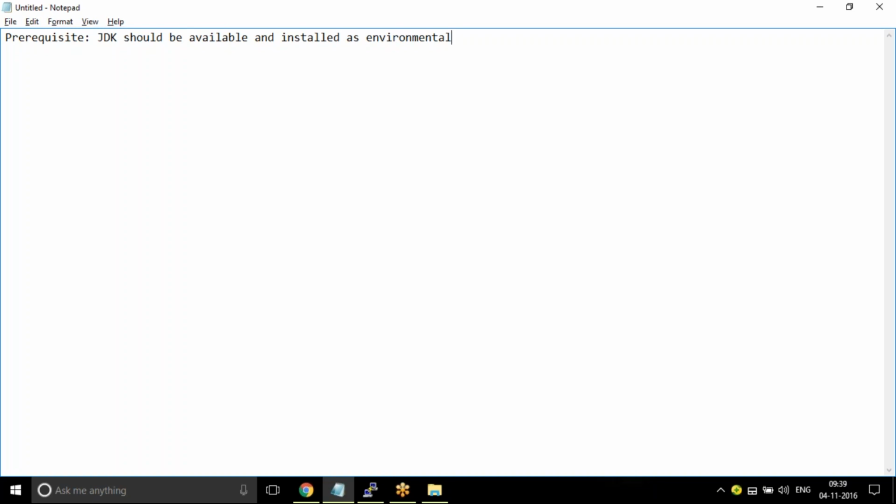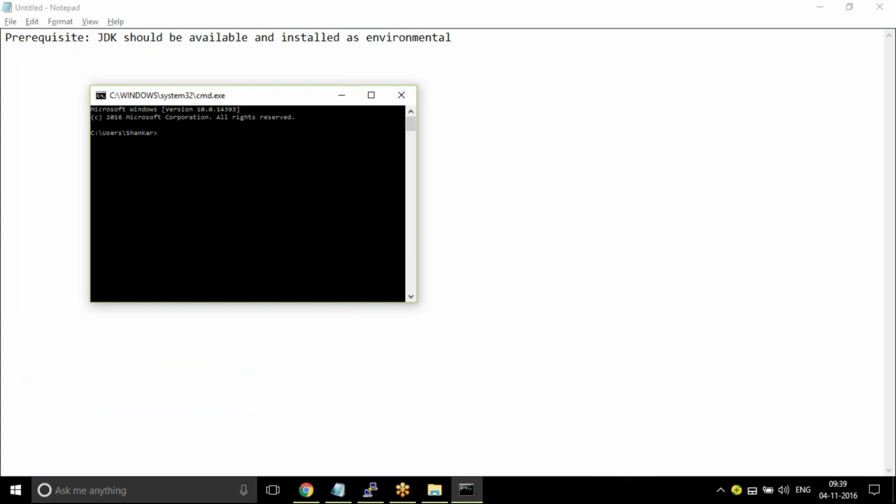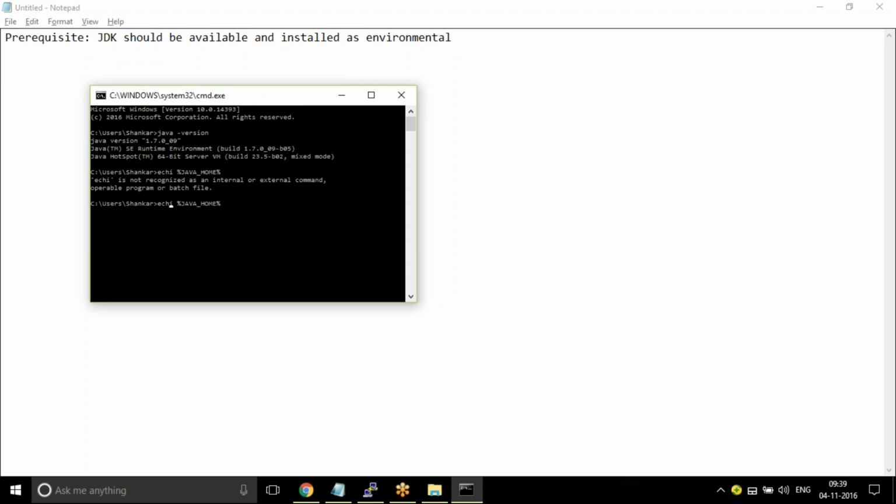When you set the JDK as an environment variable, assuming it's a Windows-based operating system, when I run java -version, I get the version of my Java. When I run echo %JAVA_HOME%, it will give me the path of where my Java is present.